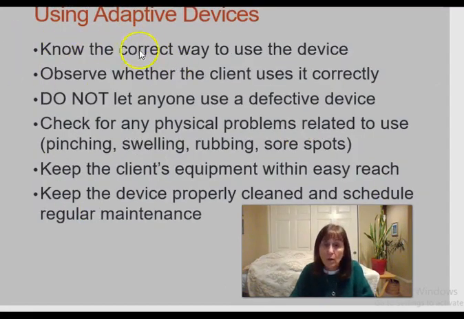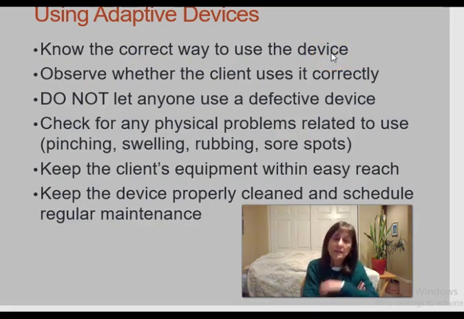It's great if we know the correct way to use the device, so always ask your agency, ask the supervisors, and you could Google things, but you still have to ask the agency. If you never used a device before, you need to tell them that. Observe whether the client uses it correctly. And even if you're not familiar with it, you could see if it looks right.